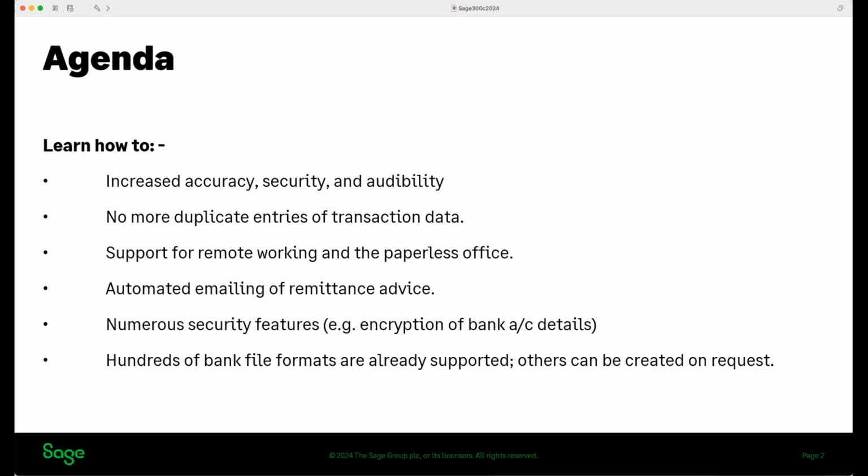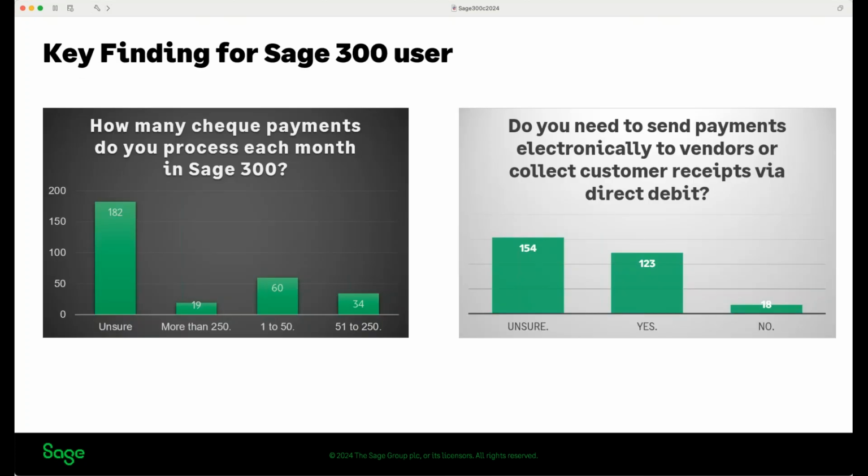The security features for the encryption of bank details are very important across all countries, whether you are in a local SME or in FSI. Whether or not it is a crucial feature for us in the environment today, we are going to show you the different bank formats that are supported within the solution.